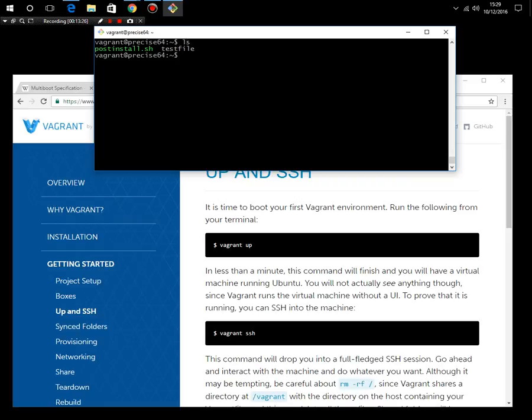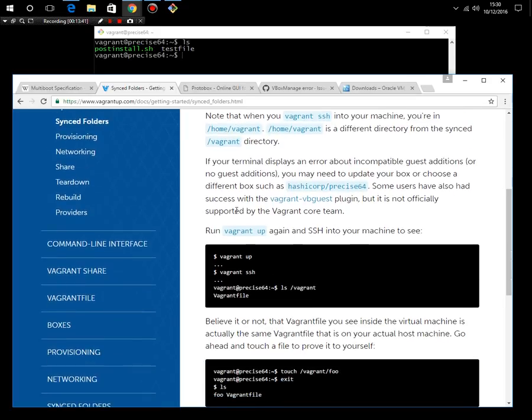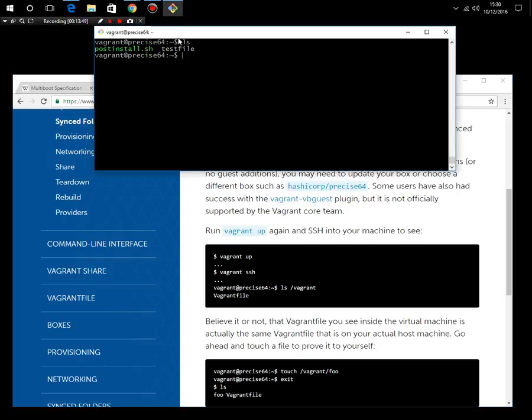So to actually make this really useful for cross-platform stuff and to edit from outside of the Vagrant box, I do need to share folders. So what's this synced folders? Is that to do with it? Where are we? See, there's that vagrant. Let's try that. Can't access it. There's no such thing. Okay.